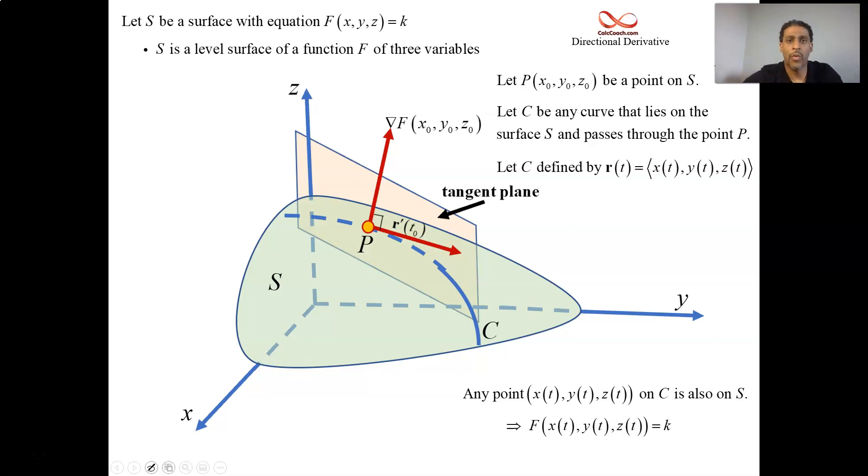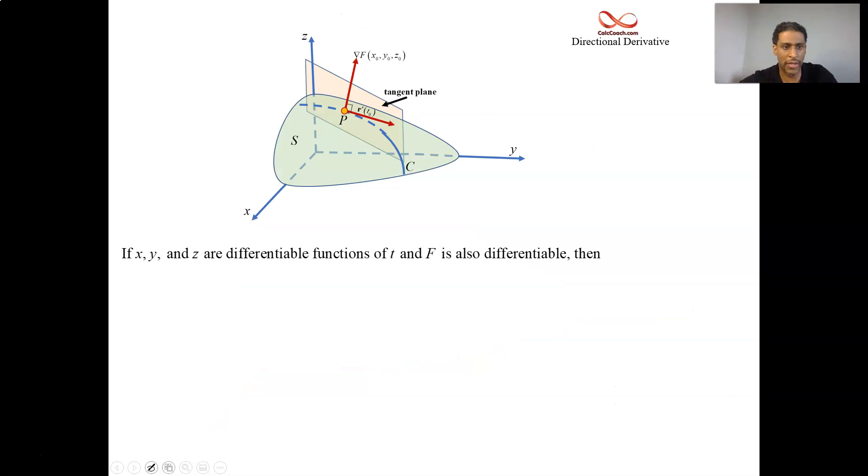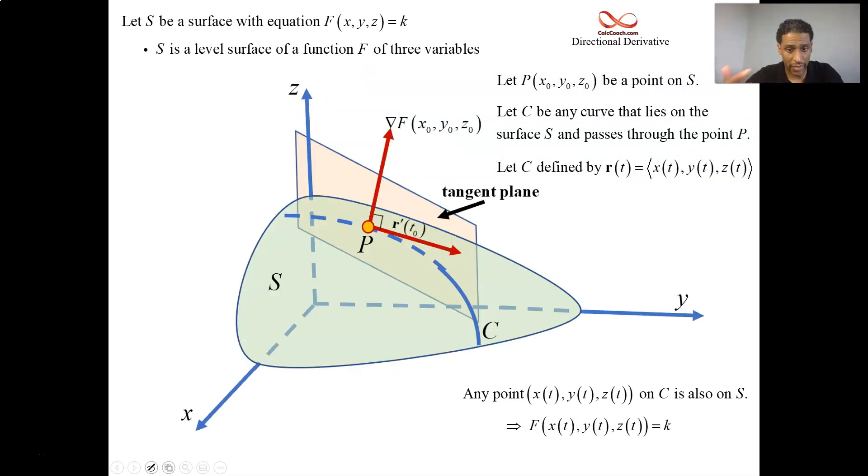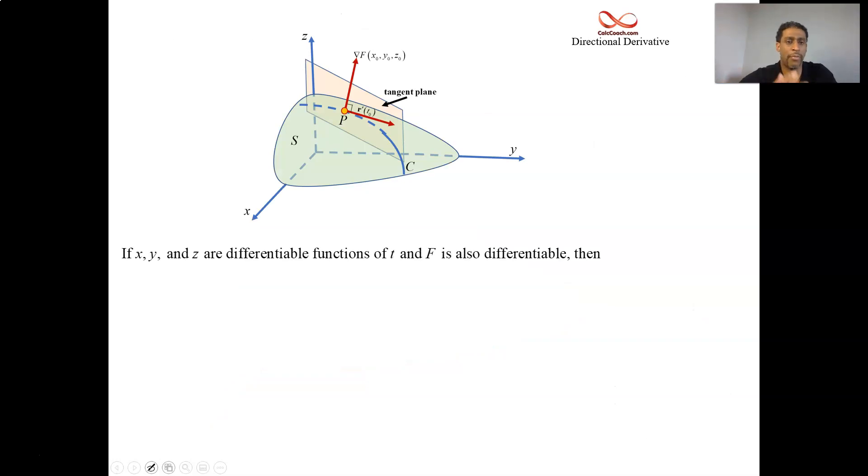What are we going to do with this? On the next slide, we're going to take the derivative of it. Derivative to the left and a derivative to the right. Here's a smaller version of the picture. If these guys are all differentiable, then the function is differentiable. To take the derivative, we're looking at composite functions, a function inside of a function. So we use the chain rule. We take the partial with respect to X times dX/dt, the partial with respect to Y times dY/dt, the partial with respect to Z times dZ/dt, and the derivative of the right-hand side, which was K, is just zero.